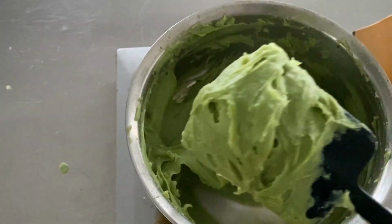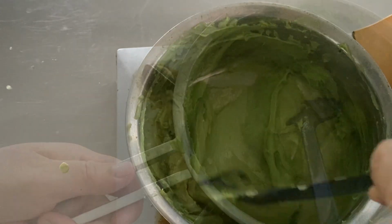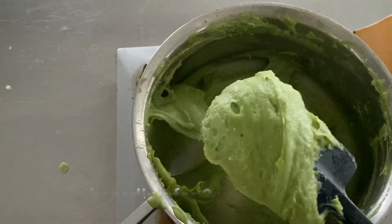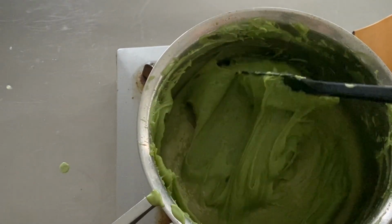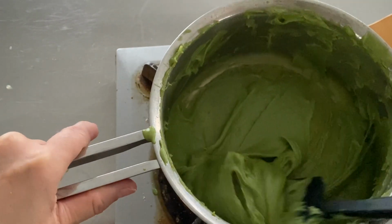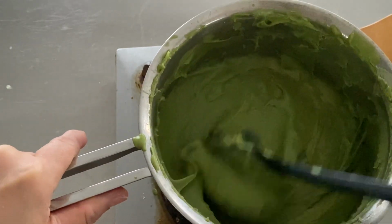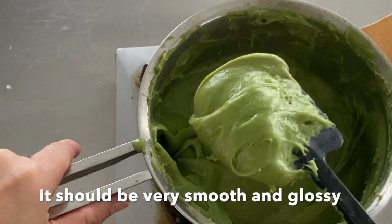You can notice the color is darker. After it becomes really thick and a little bit glossy, you want to keep on kneading it for a further couple of minutes, maybe like 2 minutes. So this is after about 2 minutes of kneading. You can see it's even more glossy and shiny like this. Okay.